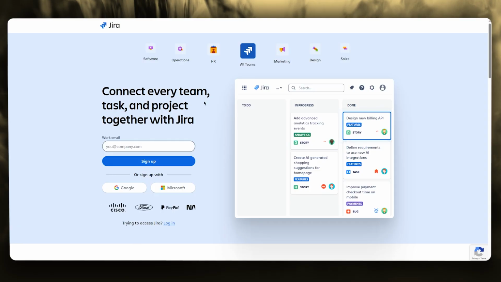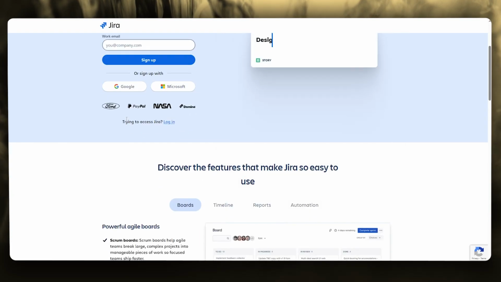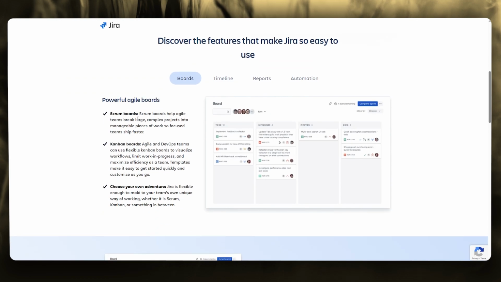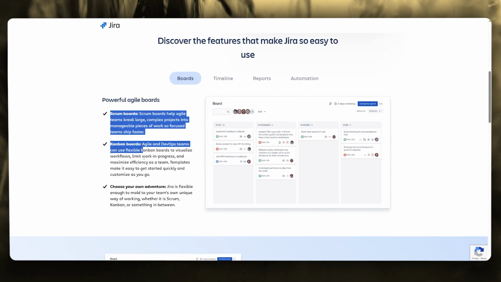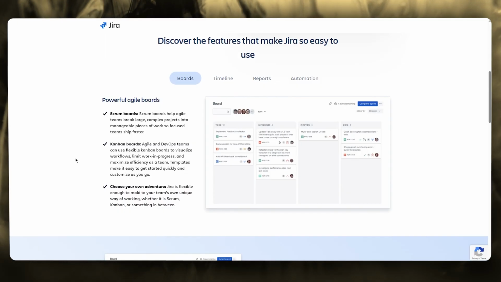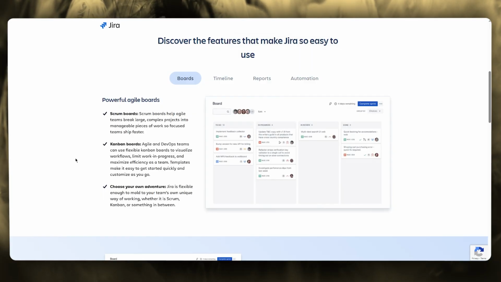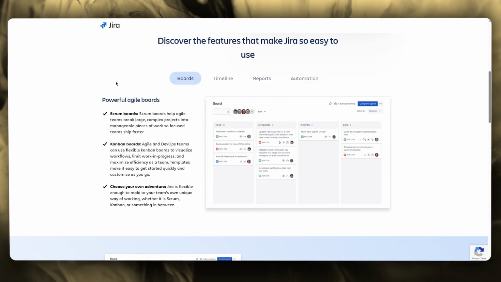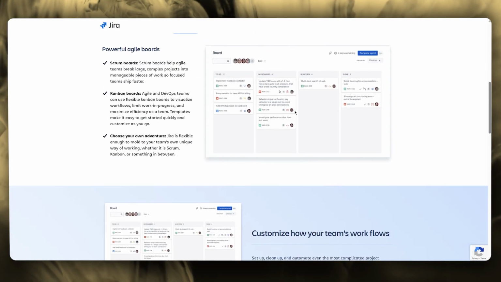Once you head over to Jira, you will be asked to name your site, which is like your workspace. Choose the type of project you want to start with. As I mentioned, you have Scrum, Kanban, and any other board that you want to go with. Again, if you prefer to break work into tasks and move them along a board, choose Kanban. And if you want to work in weekly or bi-weekly manners with development cycles, make sure to choose Scrum.